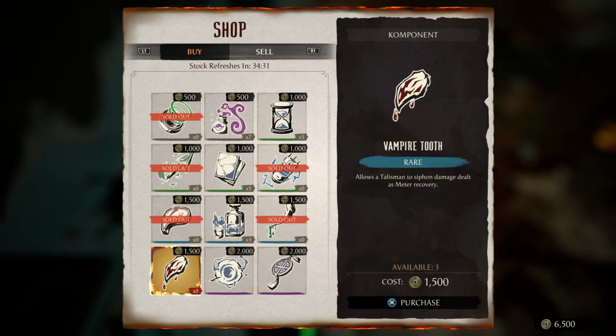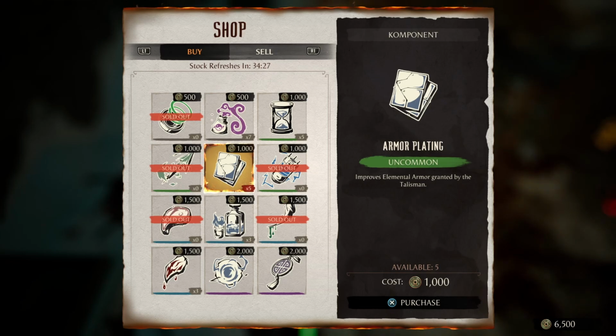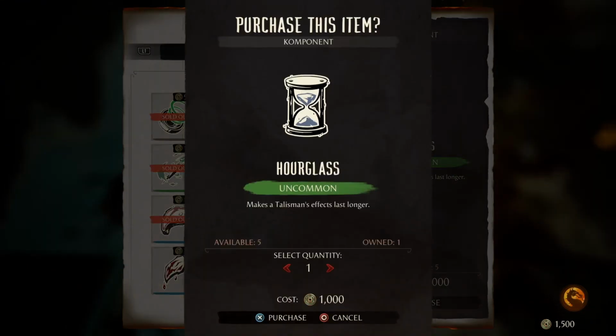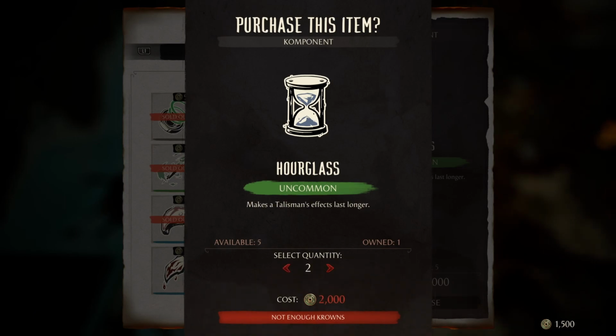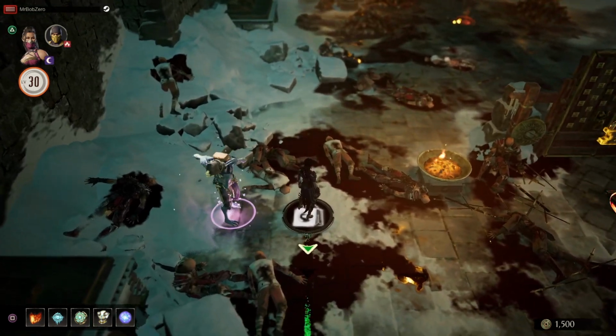Let's see. Allows talisman for a delve meter. Which one's this one? Improves elemental armor granted by talisman. Oh, why not? I'll just grab some of these. Oh, this one's pretty good. Yeah, I don't have enough coins. That's terrific, right? But I should be fine. I could sell stuff. I forgot about that.